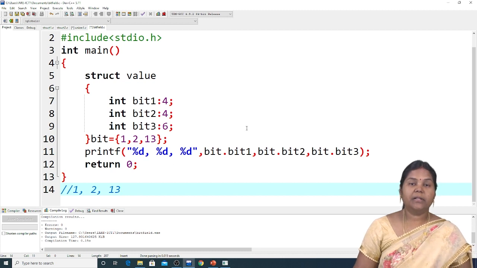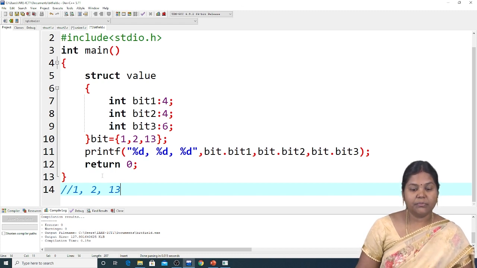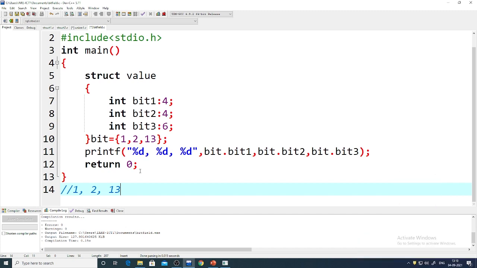So whenever you give the number of bits, internally it converts these values into bits, but 1 bit is reserved for the sign bit. So whenever you are trying to save memory space, you have to give the number of bits plus 1. So in this example you understood how to use the bit field concept.